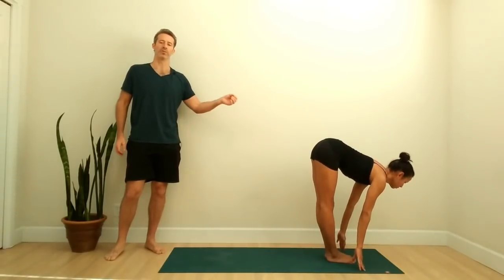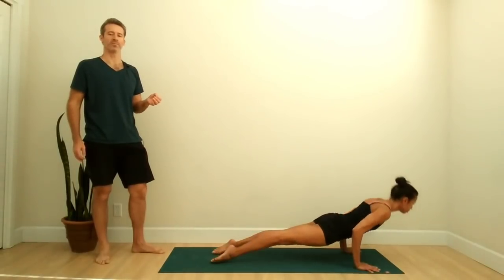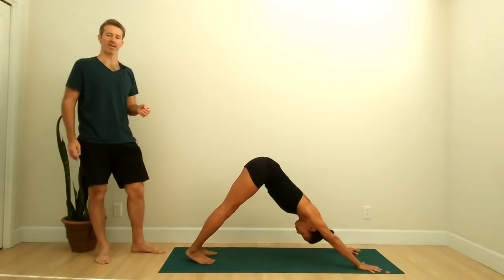All right, we're gonna repeat those with more rhythm, more pacing. Palms together. Next inhale, reach up, fold forward, exhale. Half lift, inhale, low push up, exhale. Up dog, inhale, down dog, exhale. We'll do the right side.